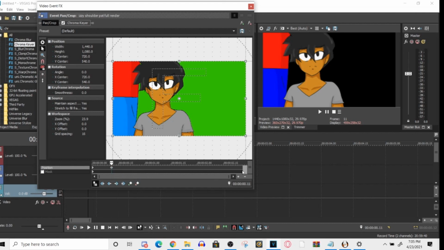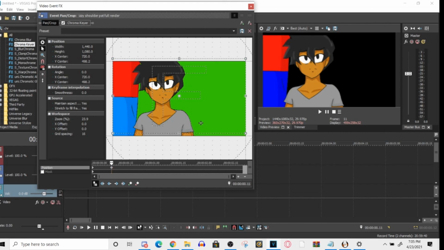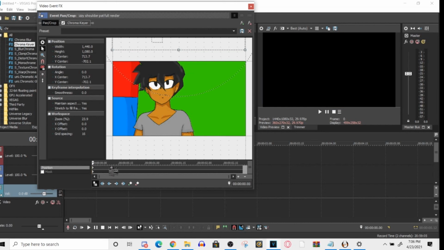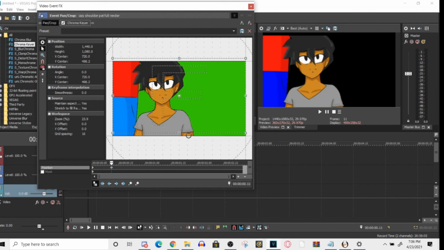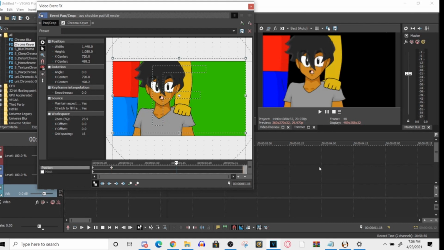So I copy this, and I'm gonna move this up some, so that way it thinks it's just gonna stop right here, but it's actually gonna keep going, but at a very slow pace. So this is gonna go from being above to this frame, which is right here. So this one's above, right? Above the thingy thing, and then this one is, it's not even in the full image right here. You can see the line right here. It's not even touching the full thing. It's not fully encased in it. So you go here. I'm actually gonna set it to here. That way I can drag it back over there, so I can see it quicker.